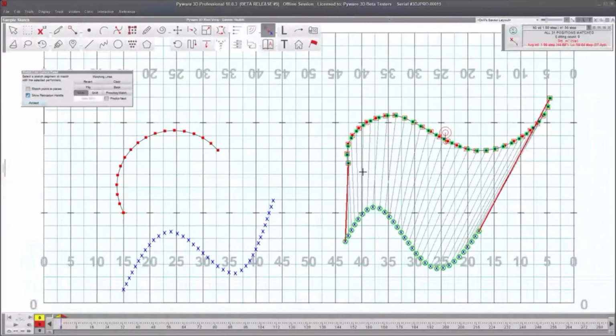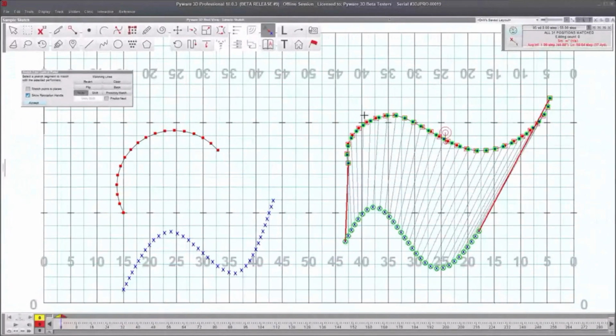What I'm going to do is click this form, and by default it's going to equalize the interval across that entire form. So as you can see here, I have more positions than I did have data points in this particular sketch. So I have a tighter interval on the applied form than I did on the sketch.